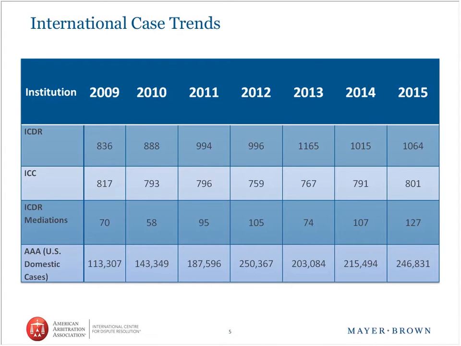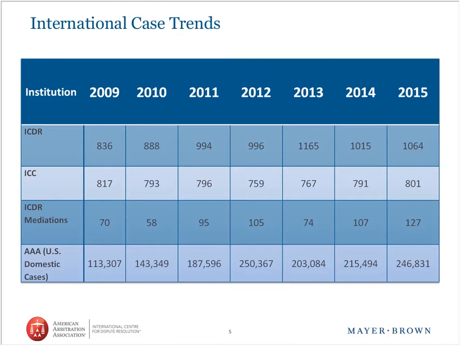Let me just jump into this slide as well, just to give you a feel historically as to the cases that are filed on an annual basis with these institutions. You'll see in the last few years we've surpassed 1,000 international case filings. We're very excited about this. It's a lot of work to make sure that people are aware of the ICDR as the international division of the American Arbitration Association. It's been about 10 years since we changed the name and really separated those divisions with different rules, different arbitrators, different administrators and offices, and so on and so forth.